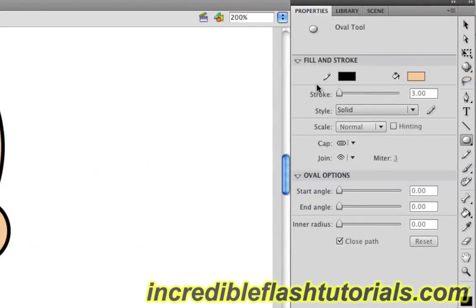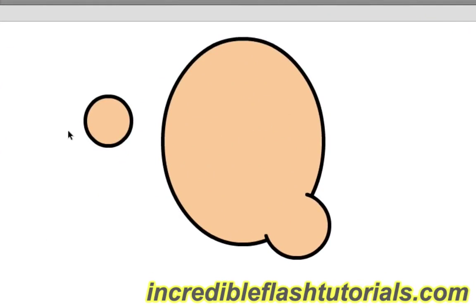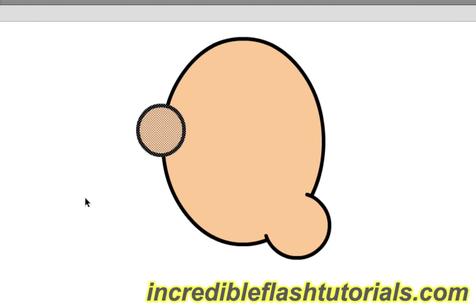Now what I'm going to do is go over to the selection tool, which is located right up here. Click that, come back over to our ear, double click that, and when I do that, it selects the entire thing, the fill and the line. And I'm going to move it over here. The reason why I did it on the outside is just so I have a little more control as to where I want it, because I might want it a little lower or a little higher. It's kind of hard to tell that until you actually draw it. But right about here looks good.